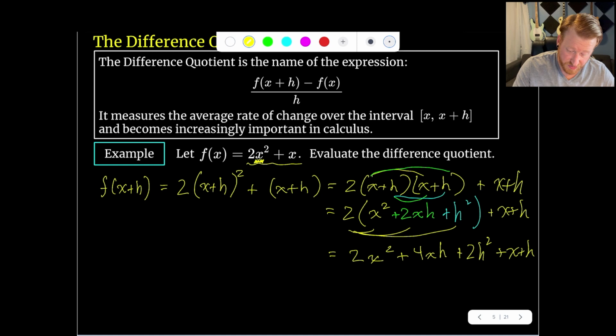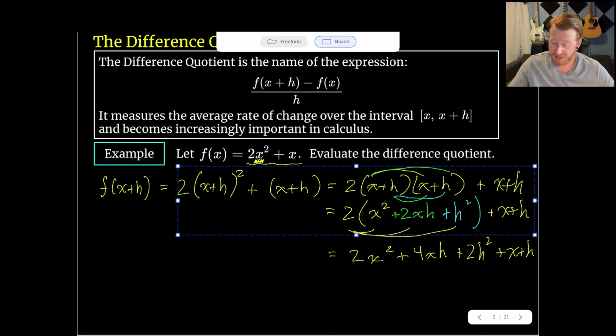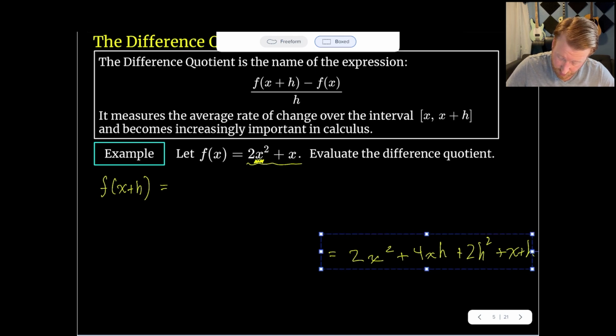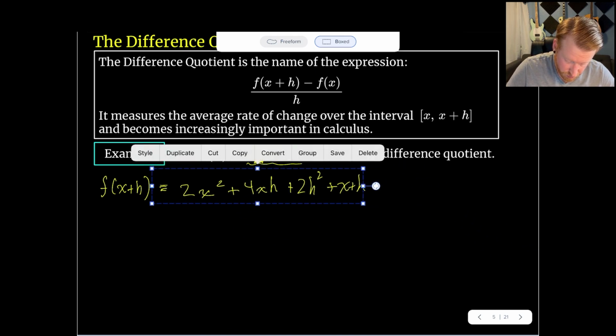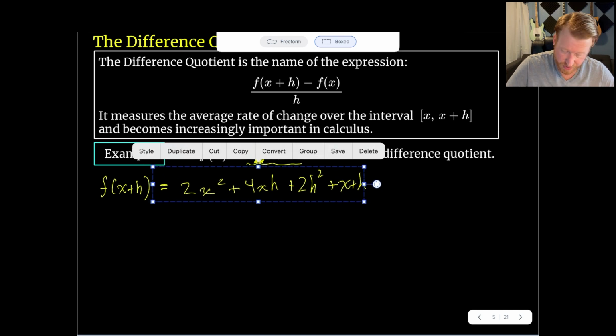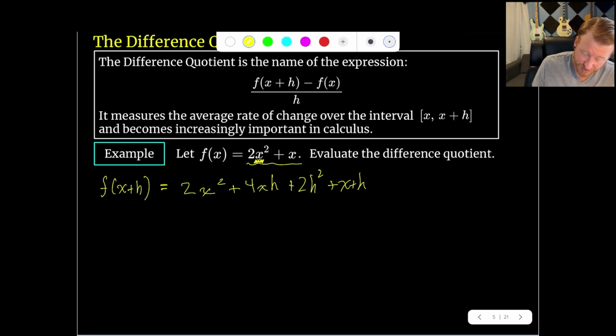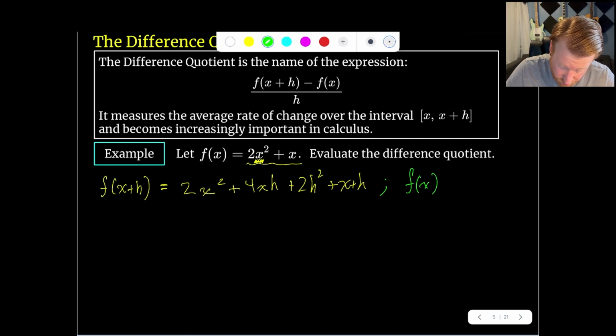So for the sake of my space management, let me just get rid of the work that I did. If you need to reference this, just rewind the video. But I'm going to delete this for now, and I will move this over here. I'm going to get those equal signs to line up a little bit. There we go. So now what I want to do is write this together as a difference quotient. As a reminder, f of x, maybe I'll write it again for space reasons, and maybe I'll color code as well, f of x is 2x squared plus x.